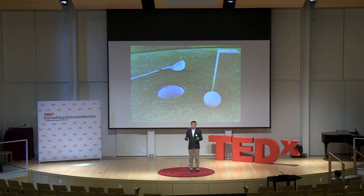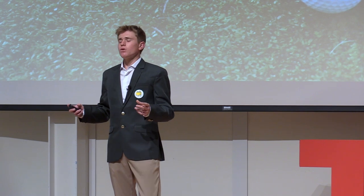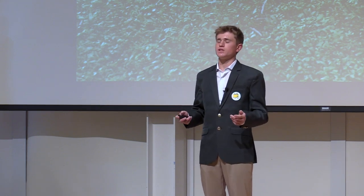Golf ball companies also add chemicals such as zinc oxide and benzoyl peroxide to the core of a golf ball for durability and flexibility — all of which are toxic to marine life. Each of these issues takes a toll on the environment. Thankfully, there are innovative and creative solutions to these problems. In response, golf ball companies have begun manufacturing biodegradable golf balls that break down in the natural environment and contain zero plastics or harmful compounds. Some are designed to dissolve minutes after being submerged in the ocean, while others contain ingredients that feed wildlife. One golf ball dissolves in under 48 hours, releasing food for fish. There is no true way to recycle a non-biodegradable golf ball, but some companies are putting golf balls back in use by cleaning and reselling them.